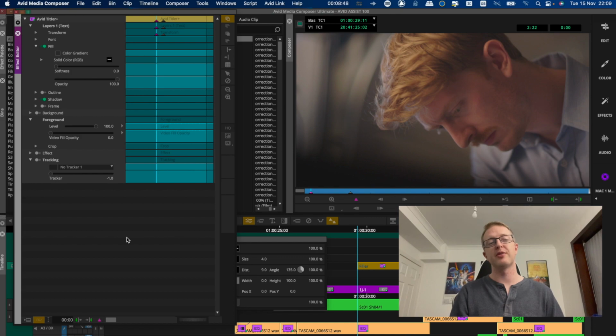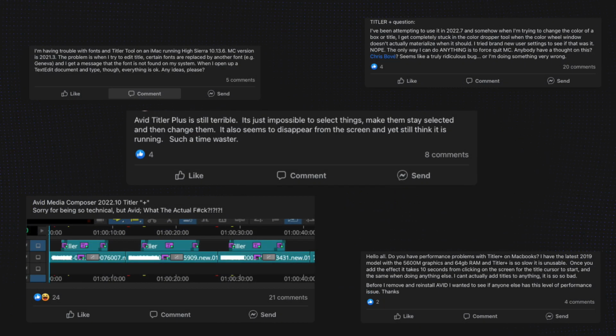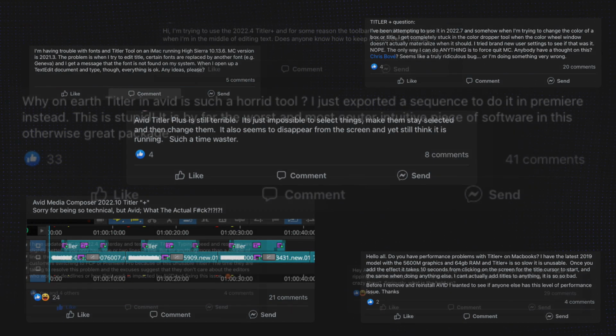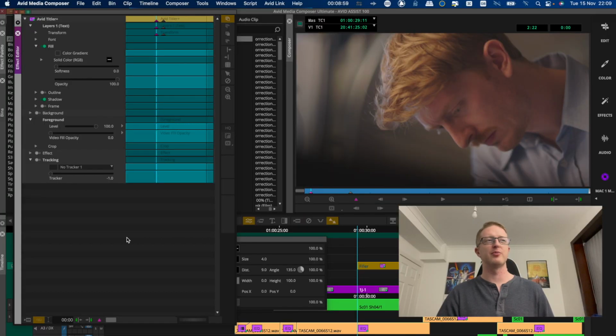But if even half of the stories we've seen about Titler Plus are true, it's a problem. And everyone who's been so monumentally frustrated with it is right and justified to feel that way.